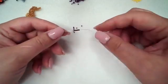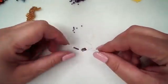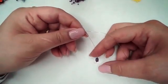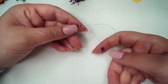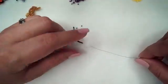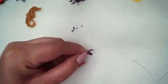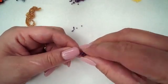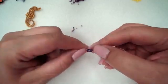Right, so again, I put 5 on there, come from one side to the other side. I'm going to pull this up nice and tight. Now I can maneuver it before I actually pull it tight. If this is the front of the fish and I want this loop to go to the back, before I pull it tight, I turn my work. As I'm pulling it tight, this loop is going to go to the back quite naturally, just like that. So we've got a little nose, and we've got the first 2 rows done.